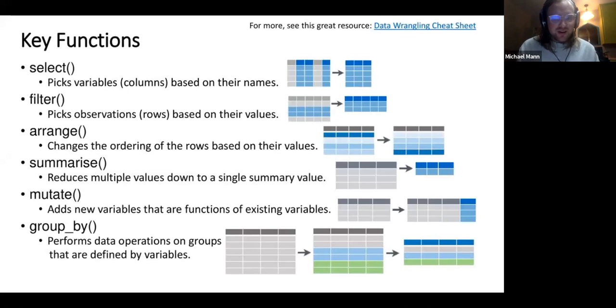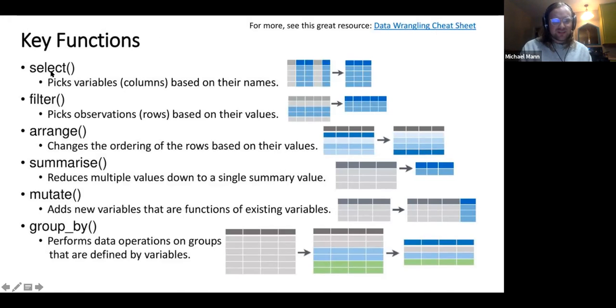So dplyr is built around these fundamental key functions, or what they call verbs. dplyr has a lot of other stuff in it too, but these are by far the most common of what you'll use. Just to back up a little bit, dplyr only works with data frames. It's built around working with and manipulating data frames, so you need to make sure the object you're trying to work with is a data frame, and then you can work from there.